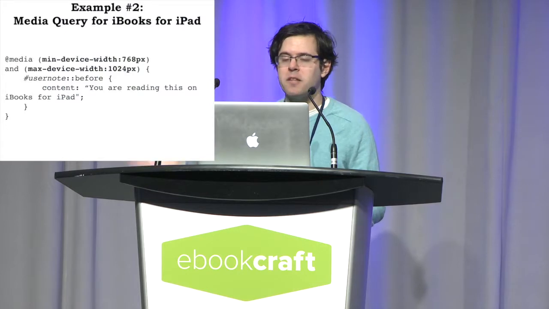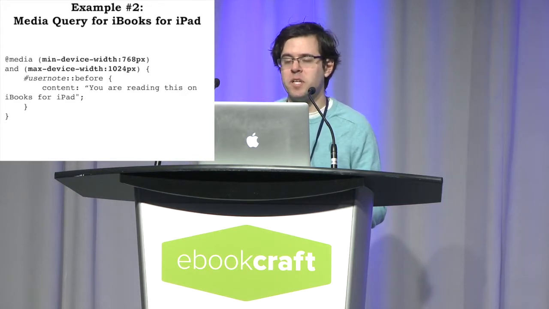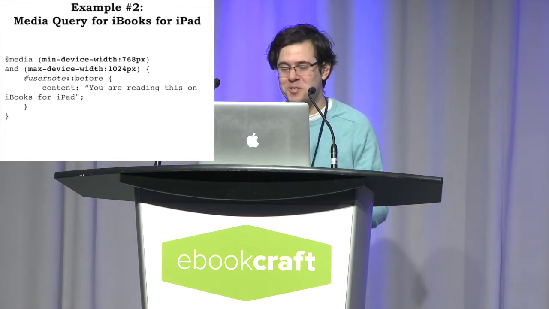So what's great about iBooks is that it doesn't have any custom media types, but it does support the media feature of device width. On an iPad, and you can find lots of sites and documentation that will tell you the actual device width and height in pixels for different devices. For Apple iPads, I'm not sure about the iPad Pro actually, but your regular standard size iPads and iPad minis, if you do a min device width of 768 pixels and a max device width of 1024 pixels, you can get those devices.